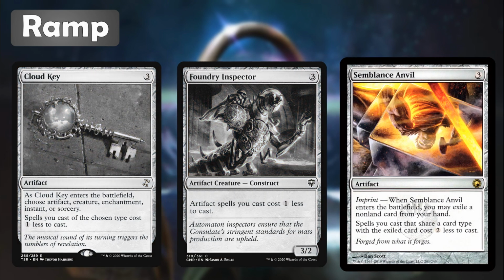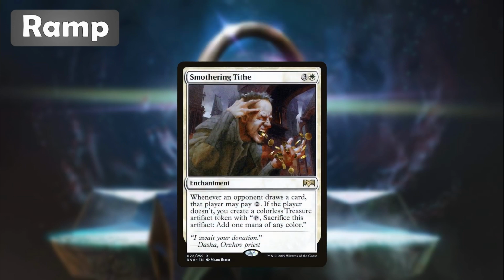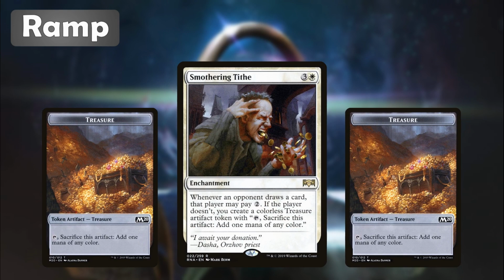Semblance Anvil requires us to exile an artifact from our hand when we cast it, but it's going to reduce the cost of our artifacts by 2. Another common staple we're including in this deck is Smothering Tithe. As in any white deck, this is incredible ramp, but the treasures are good for more than just mana. They can also be sacrificed to Oswald to search up a 1-mana artifact.